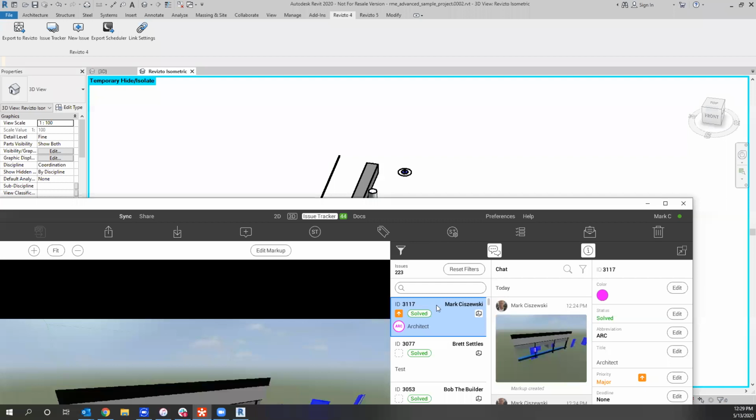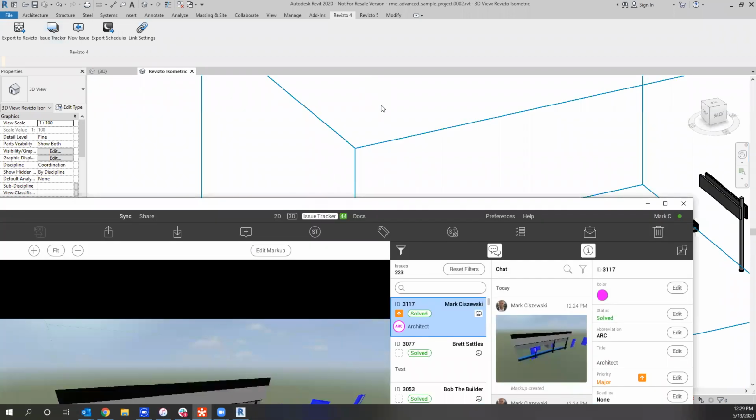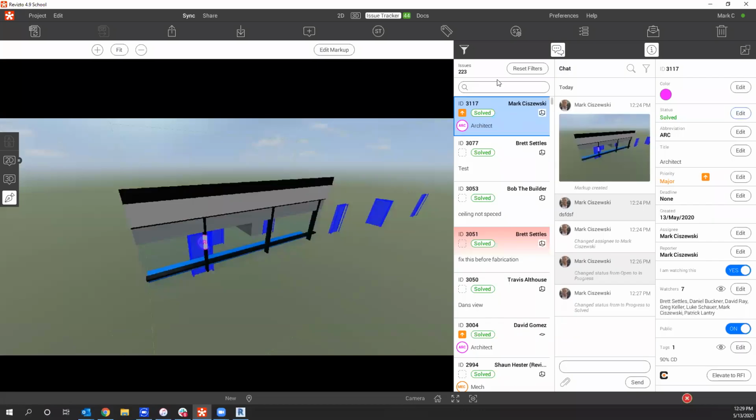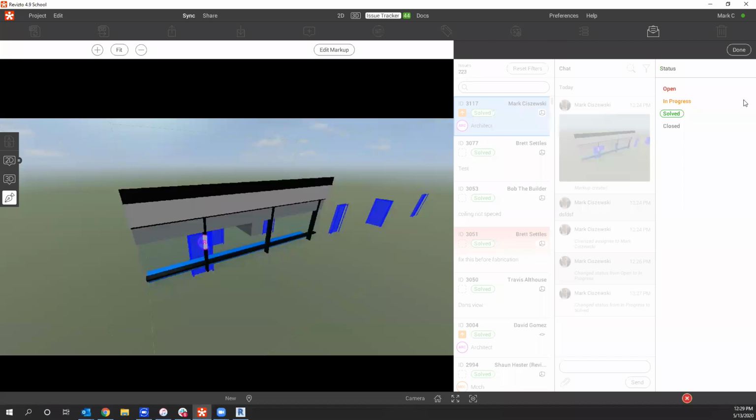So we're going to double click on this. It's going to switch me back to this. And in this example, the BIM manager is going to want to have all of the models turned on. We're going to identify that this issue has been highlighted and done correctly, and if that is done to the standard of the project, we're going to move this to close. So watch again, 223, move it to close, we're down to 222.